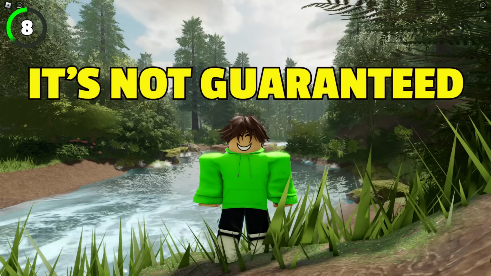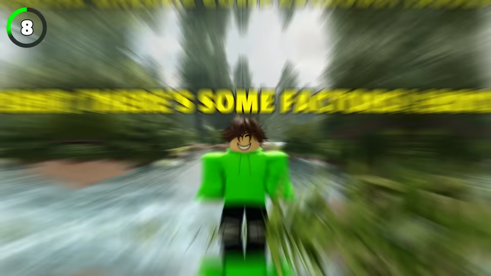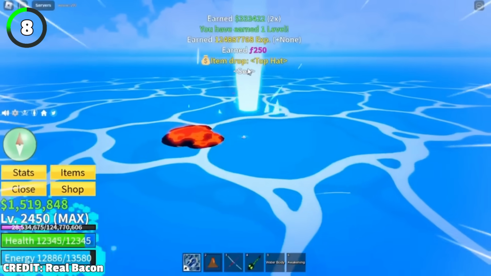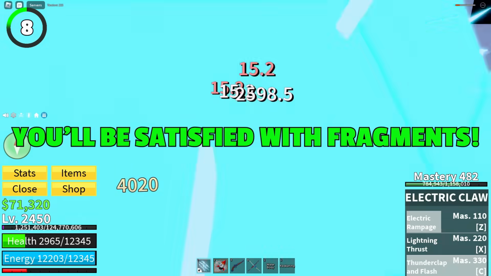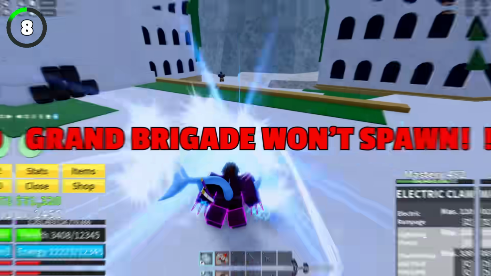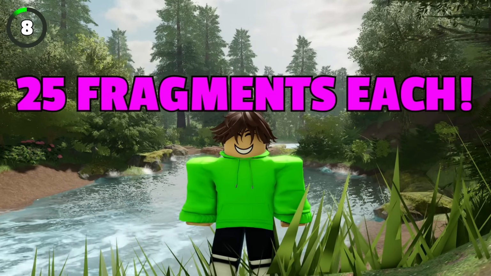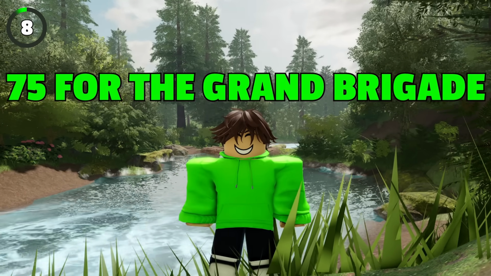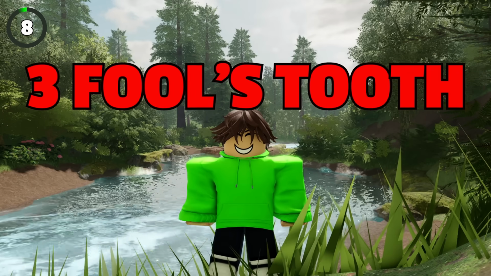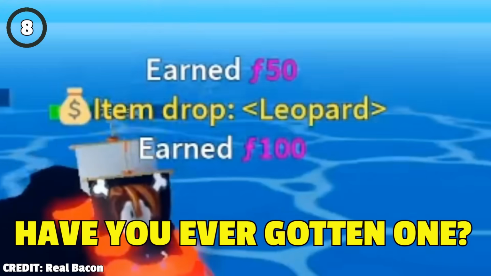I'm saying may because it's not actually guaranteed you'll get it each time, and there are a few factors, the sea you're in being the key one. However, even if you don't get a fruit, I'm sure you'll be satisfied with fragments. If you're in the second sea, grand brigade will never spawn, and you'll get 50 fragments for each brigade you sink. But if you're in the third sea, you'll get 25 fragments for each brigade you sink, 75 fragments for the grand brigade, as well as 3 Fool's Tooth, and obviously a small chance of a random fruit. Have you ever got a fruit from a ship raid?